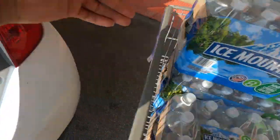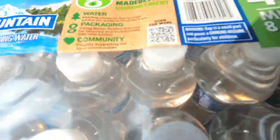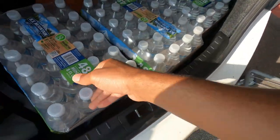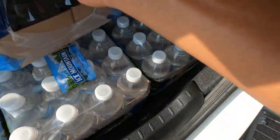Guess what, baby? I was wrong. It's actually two different stores. One is Mariano's and one is Sam's Club. They got big water. But guess what we got? We got the dolly for the ollie. You know, we about to get this money, and not probably. So they've been going slow so far.